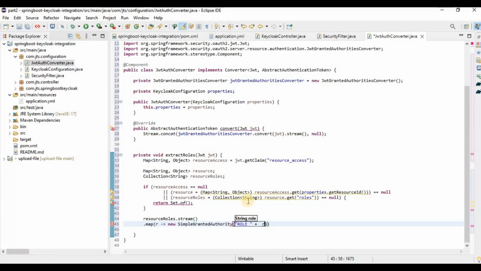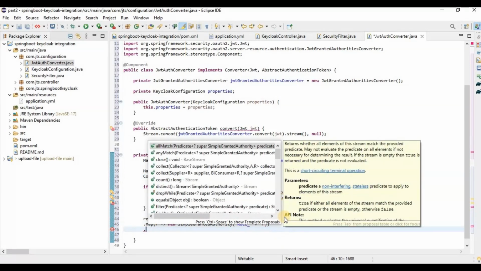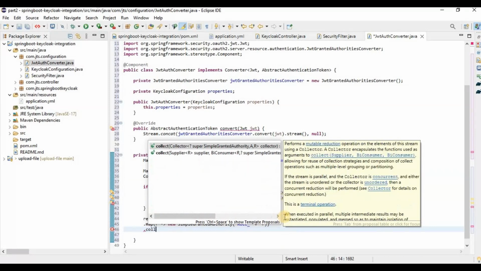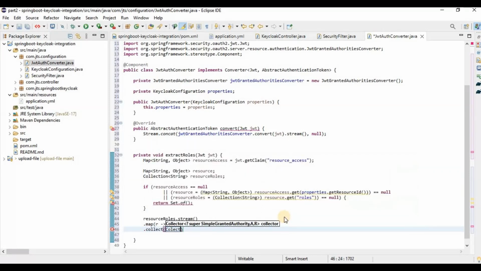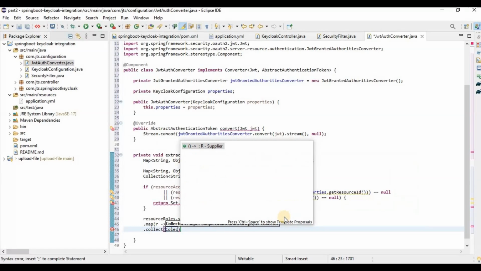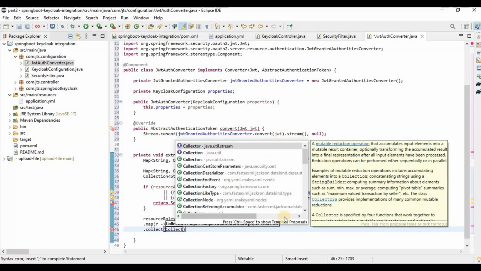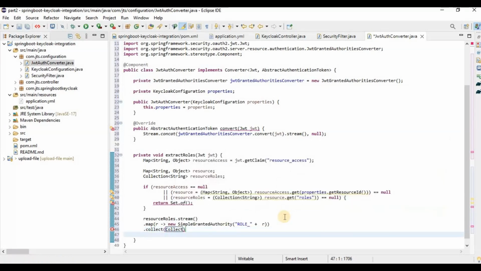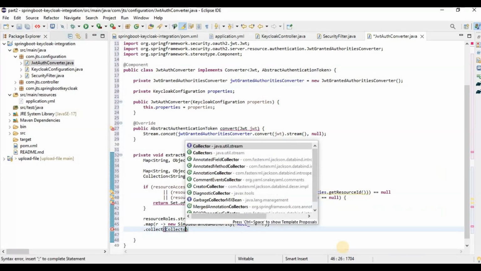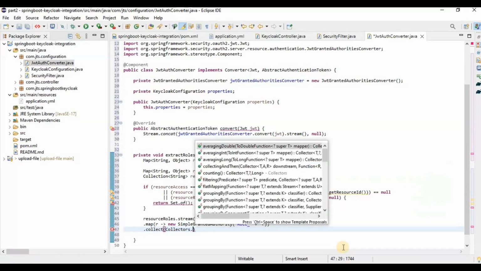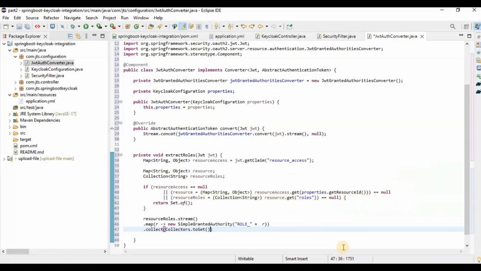So whatever role we are passing over here, we are concatenating all those things, and then finally we can collect all of them. Here we are going to use Collectors, Collectors.toSet. So it will return all those things from over here.